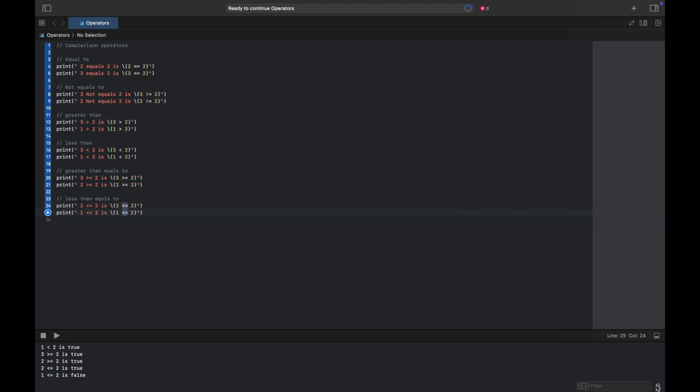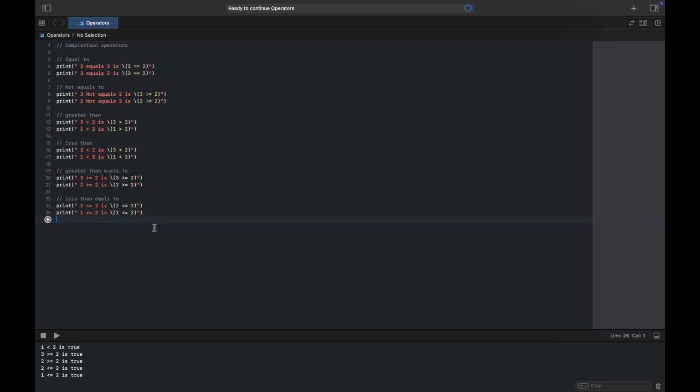Delete again and do again. Welcome to programming. So now 2 lesser than equal to 2 is also true, 1 lesser than equal to 2 is true. So these were all comparison operators, and as you see, they all work as they are intended.